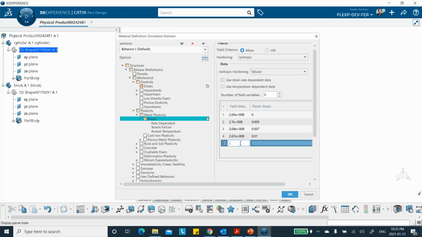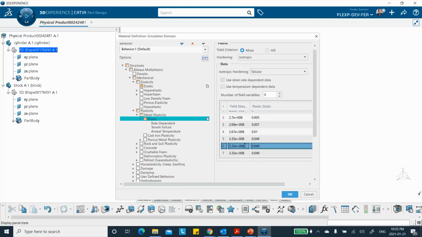Next line is 3.35 e to the 8. Plastic strain is 0.049. Now there's some more lines of the data here. So let me go ahead and get that for you. You right click, duplicate row, and I need one more line. Right click, duplicate row. So I have to change the last two.